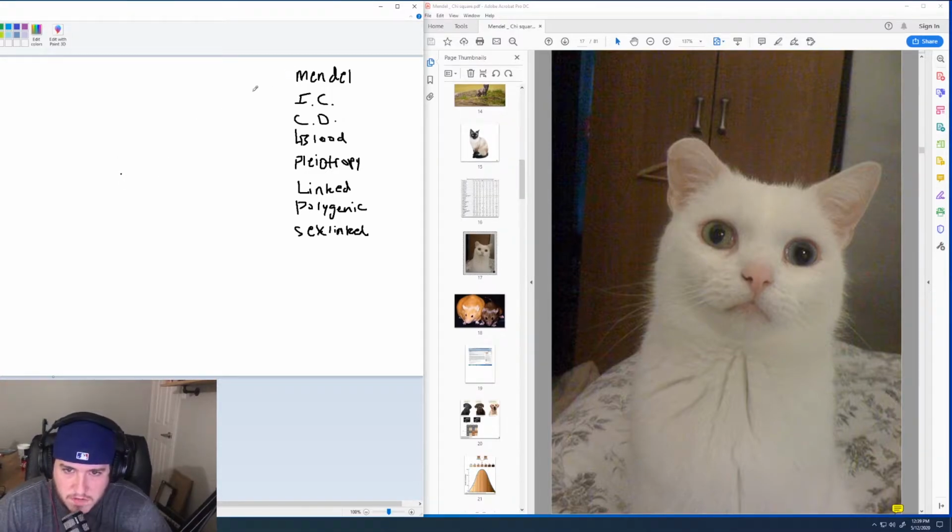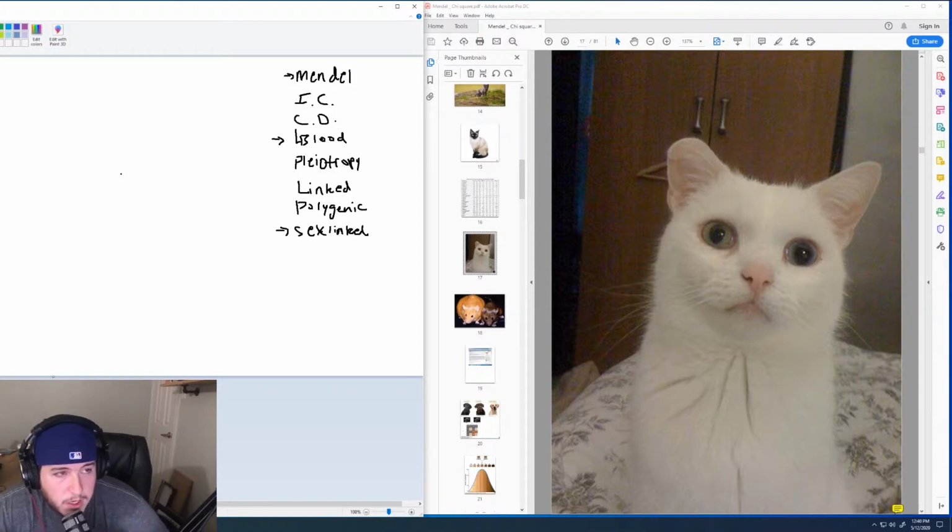So we'll go through some of the stuff that you should know, and then get into some of the stuff that they will probably see. And I'll just tell you from the beginning, you're probably going to have to know Mendelian genetics, but you're also probably going to have to know sex linkage, and blood types. Those are going to be the three most important things for you to know going in.